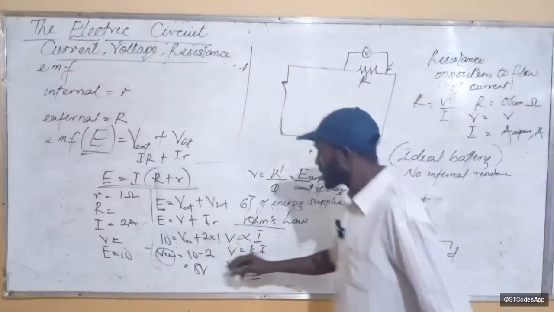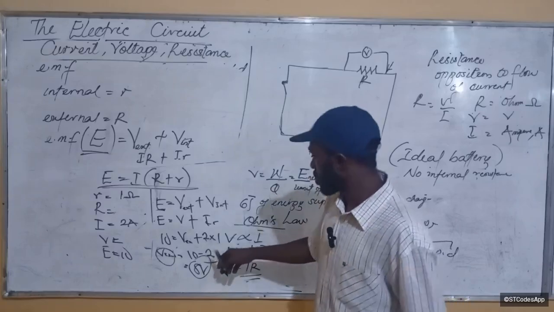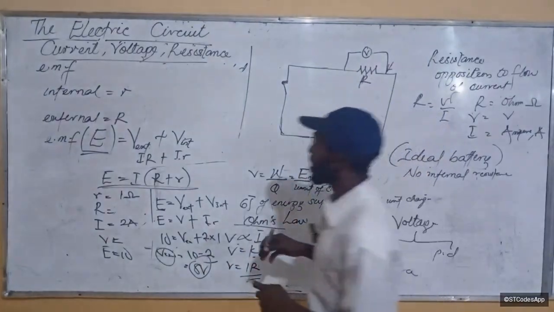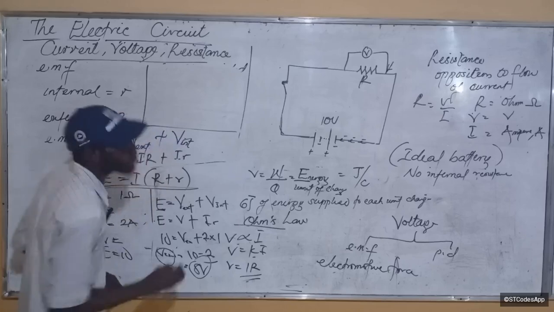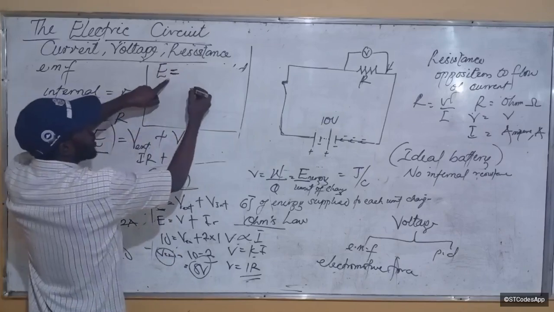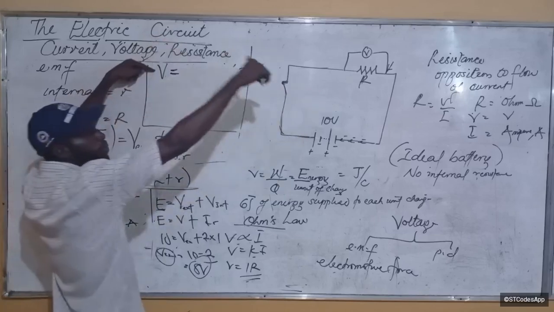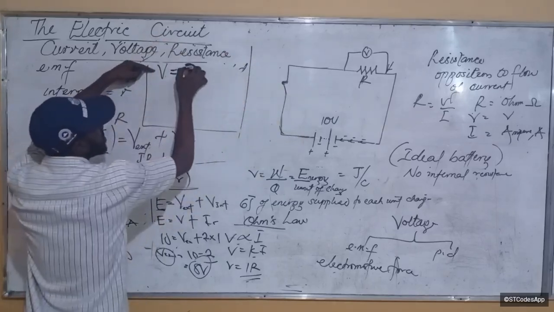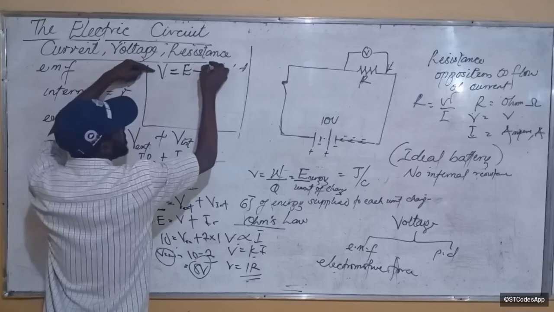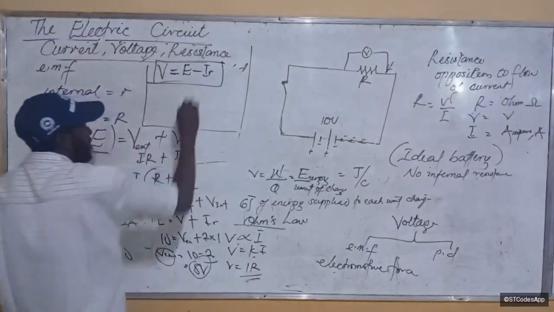Do you understand now? So in real life, internal resistance will be subtracted from the total EMF that the battery can actually supply. So if I rate a battery 10 volts, for example, that 10 volts is the total EMF it will supply. The voltage it will give the resistor, maybe the bulb, is going to be the total EMF minus the voltage lost across the internal resistance. Is that clear now? So this is what happens in the real world.